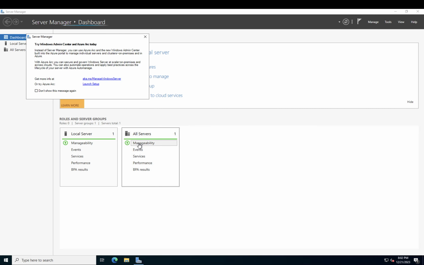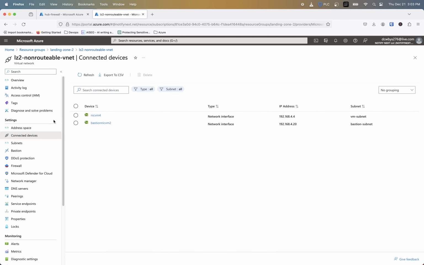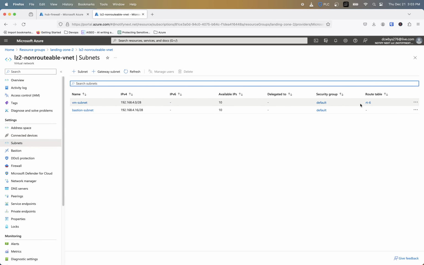I'm going to log into one of the other VMs, so I'm going to grab the IP address of that. If I switch back to the portal and go back to connected devices for that VNet, I see that it's 4.4. And you can click on the VM, and for those particular subnets, we have route tables created.